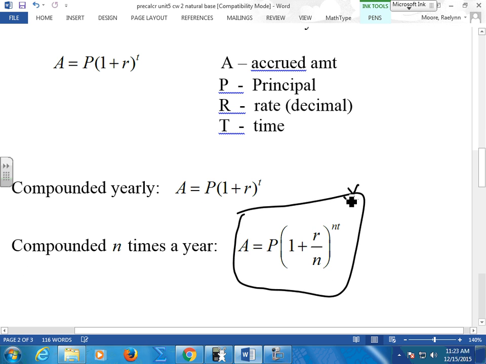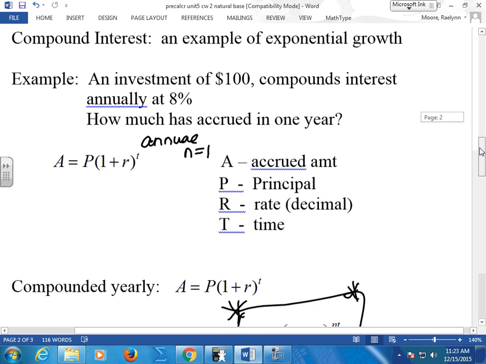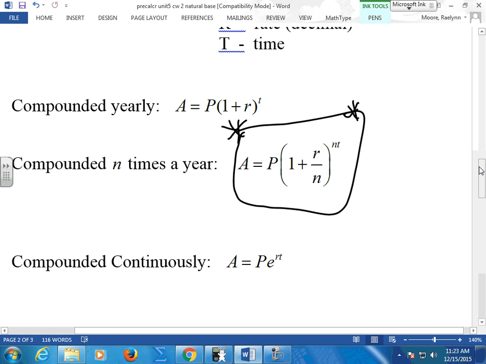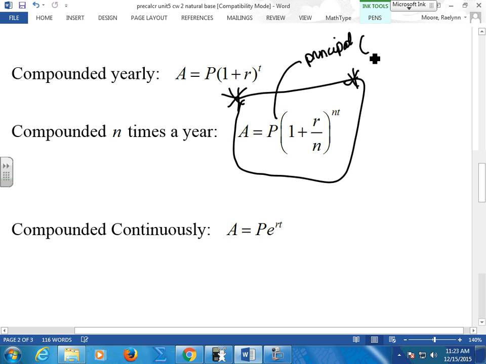And yes, you have to memorize this. This is the shortcut when this is an annual, when n is equal to 1. So if you're going to remember anything, remember this one, because when n is 1, it comes out to be that one anyway. So we're going to take a look at this and lay out all the parts. And it's really not bad to work with. This is your principal. Principal or principal? That's your principal. This is your initial investment.